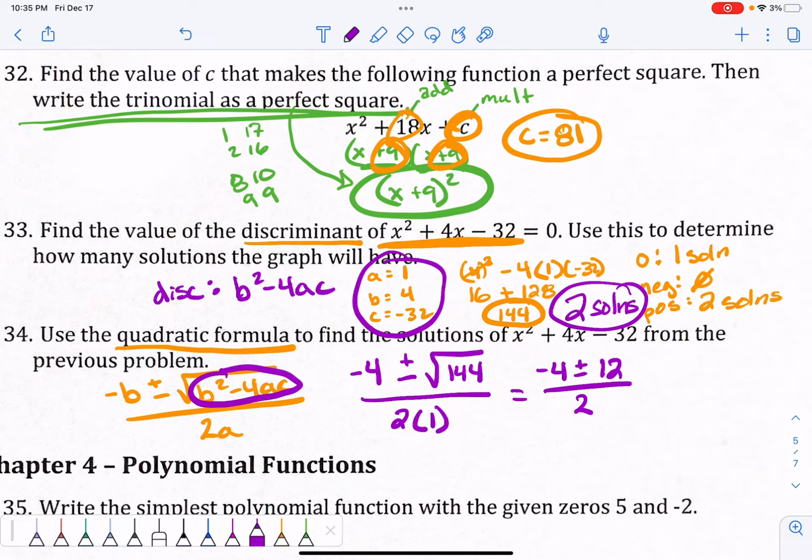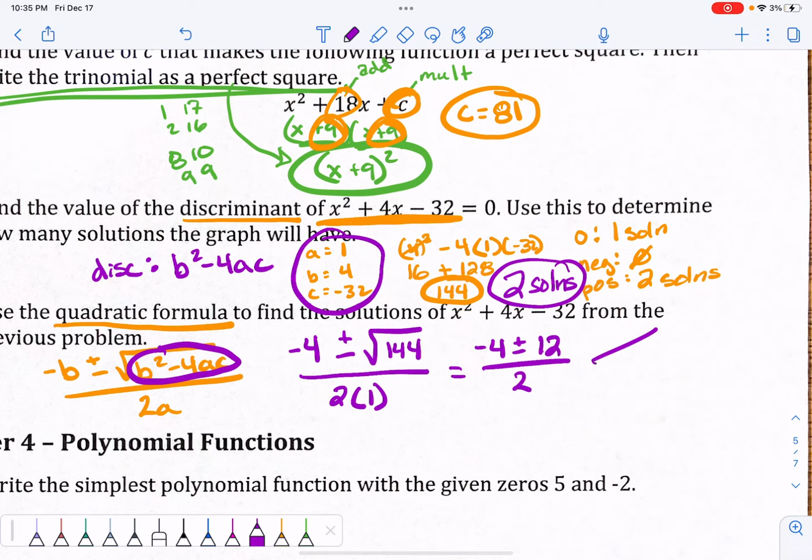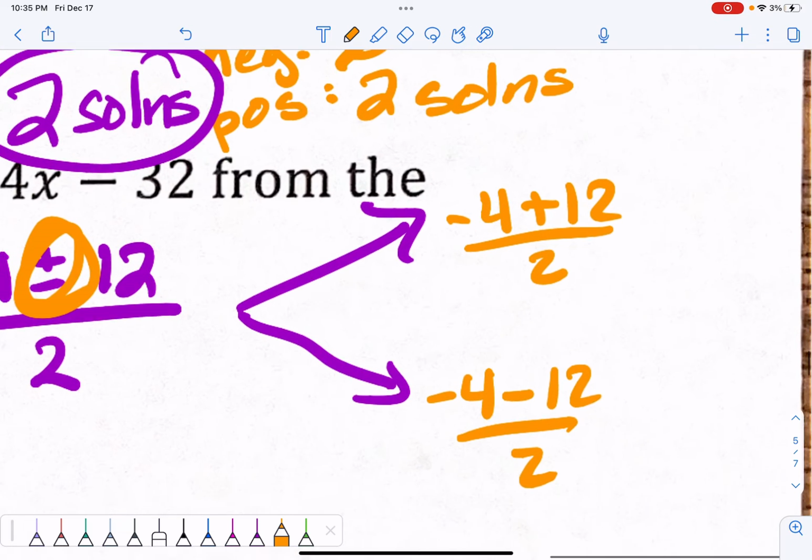And then we go ahead and, let me plug my computer in here. There we go. Then, since 12 came out as a nice number, we can split it into two pieces and solve those two pieces, okay? If 12 didn't come out as a nice number, if it was still a square root, we could just go ahead and leave our answer like that. But let's go ahead and solve. We'll do negative 4 plus 12 divided by 2, and then we've got to do the minus. So negative 4 minus 12 divided by 2, so that we have both the plus and the minus, okay?